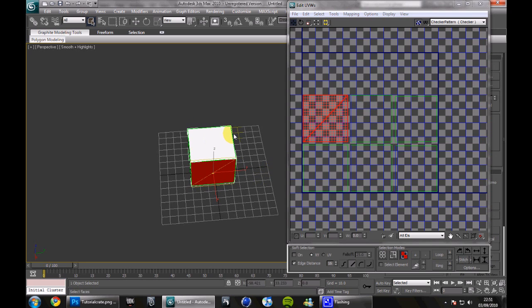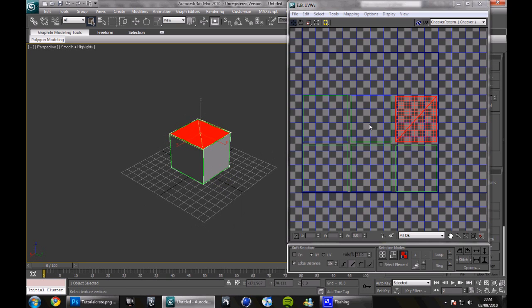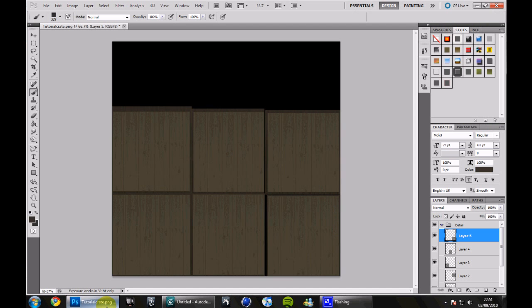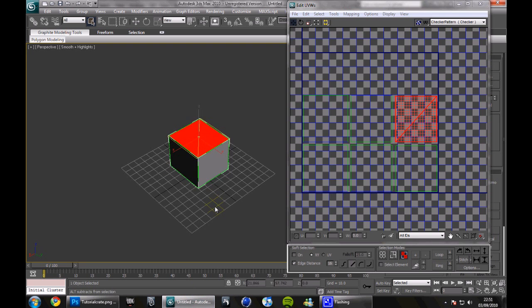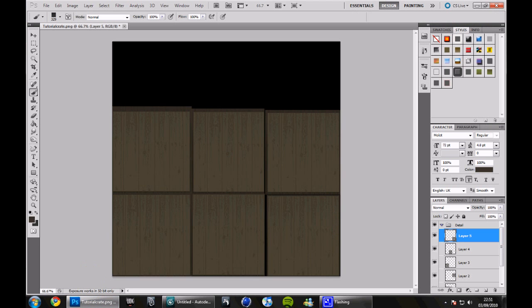So if you wanted shipping information on top of your crate, you click on the top of your crate and it'll go straight to the cube on your UVW. So as usual, you apply the detail, your shipping information, on the top in Photoshop. So let's go back to Photoshop. You'd apply the shipping detail in this crate here. That's where you'd apply the shipping detail, and it would automatically go to the top of your crate in 3ds Max.